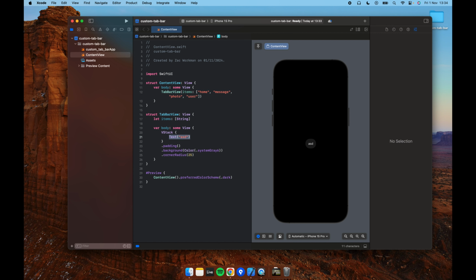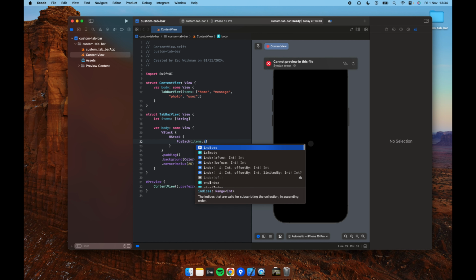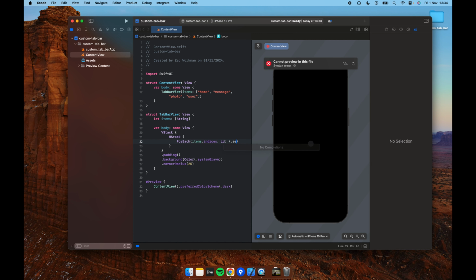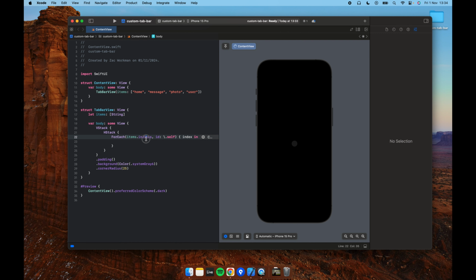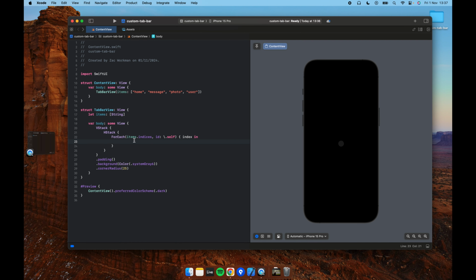And then here let's just delete this text and put in our HStack. This HStack is going to be responsible for horizontally laying out each of our items. So the first thing we're going to do is create a ForEach loop, and let's iterate over the items, with id \.self, index in. Just so we can see something on the screen, let's create a new text element in here.